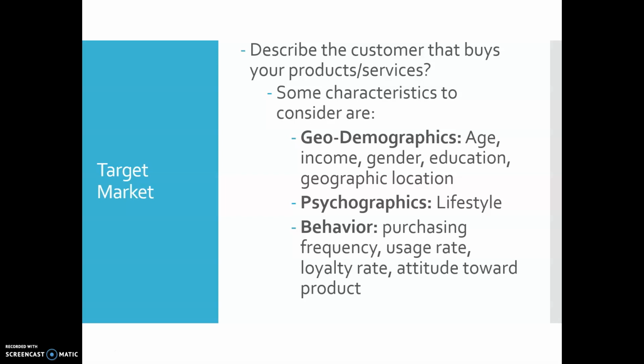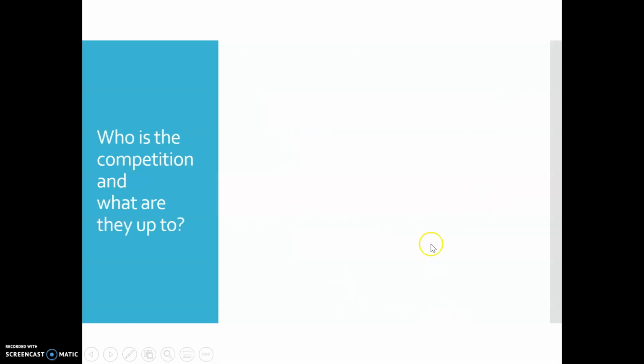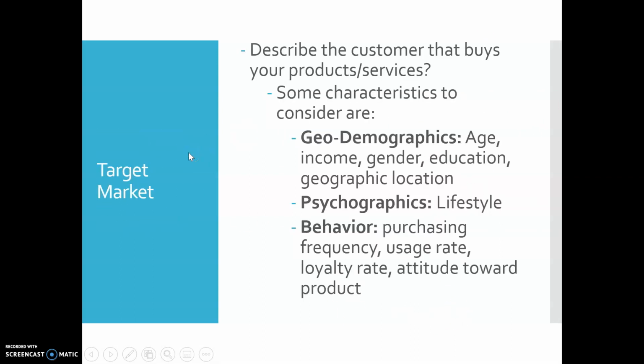So for example, let's say you sell a fishing product. Well, I would probably want to look at people who fish as part of their lifestyle. There might be certain geographic locations that are more likely to use my specific type of fishing product. There might be certain genders or ages, and then we can also look at some of the behaviors. So this is one of the most important pieces of marketing that you need to be sure to address.